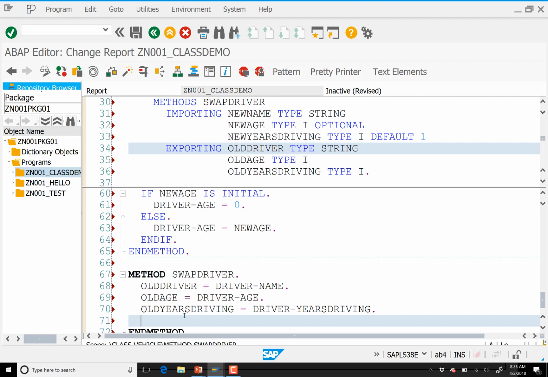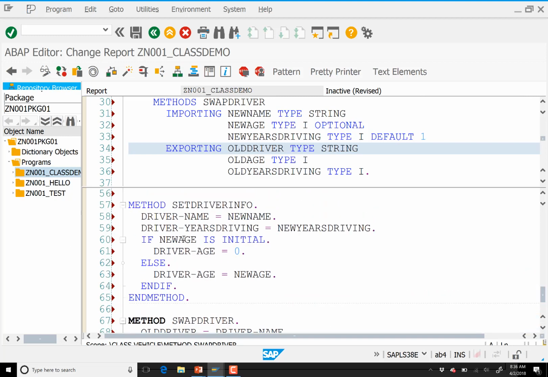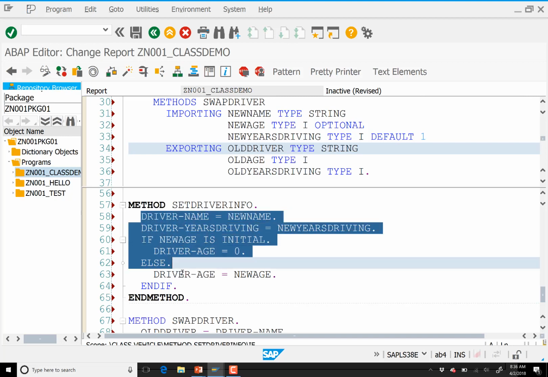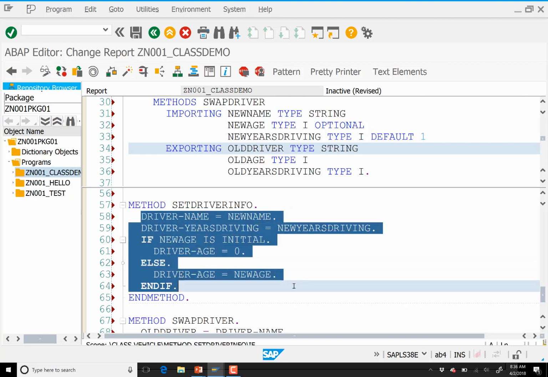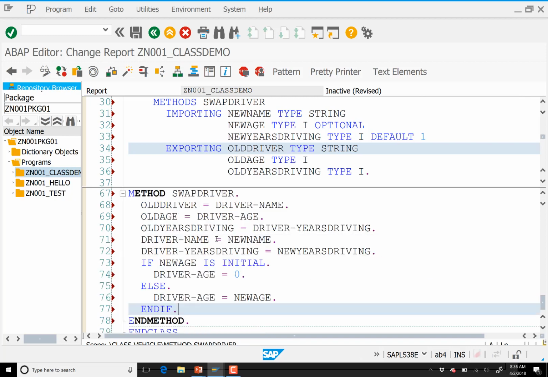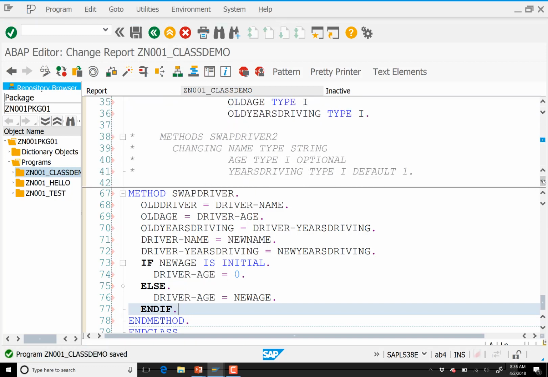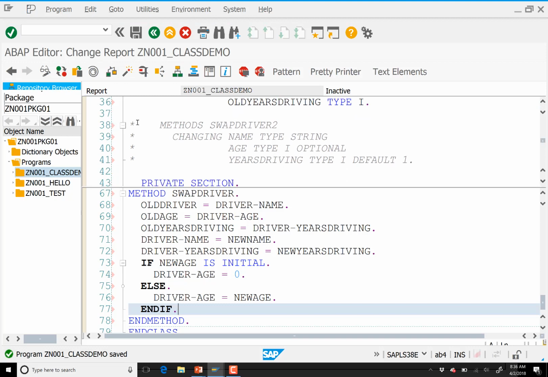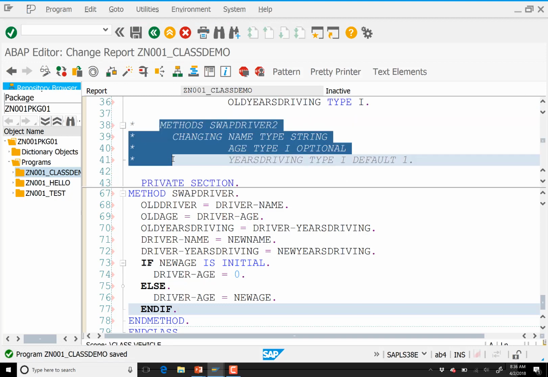So now I've actually taken care of the exporting part of this first, and then I'm going to see code exactly like I have up here. So at least for the moment, until we talk about other ways of doing this, I'm just going to drag this right here and copy it right here. And so now we have the code in place for the swapping of the driver. And is that all the methods we've done so far? Oh, here we have, all right, so now here's a different one we have.